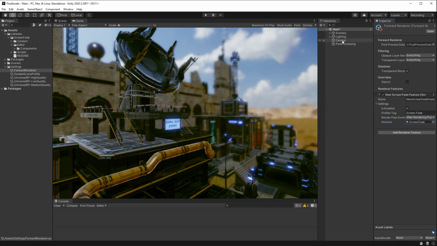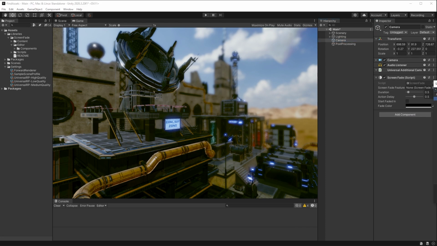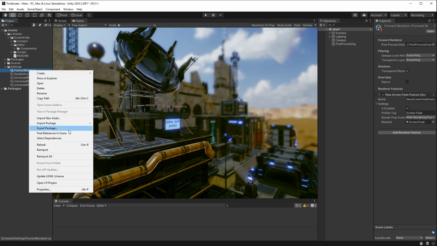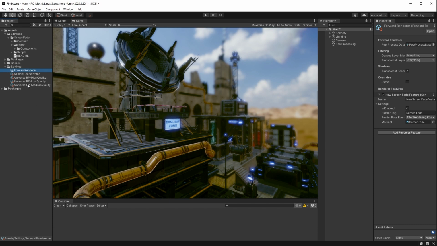So in this video, I will show you a tool that uses the asset database find functionality to get elements and assign them into the renderer pipeline automatically. But even if you don't use the screen fader, I'm sure there's going to be a gem in this video that'll help you out in the future.